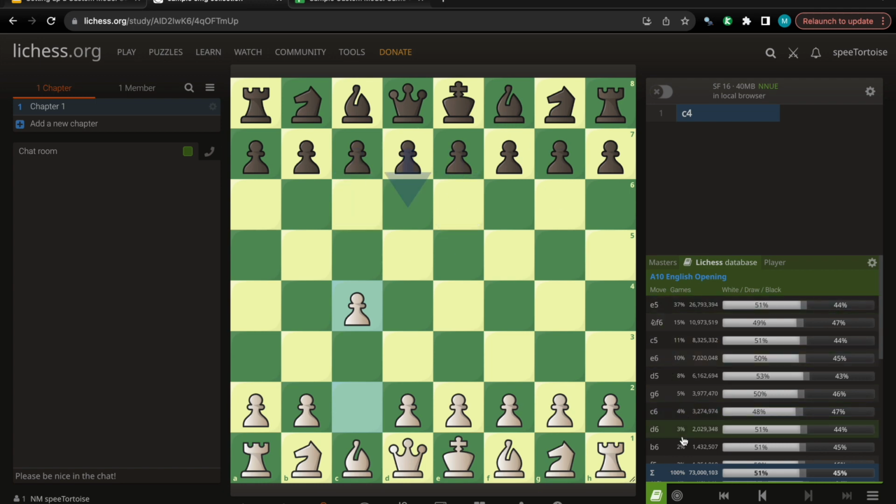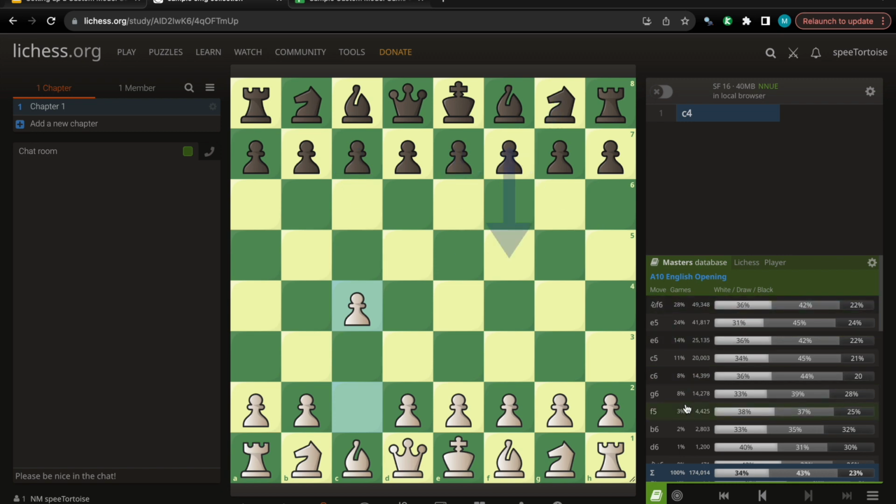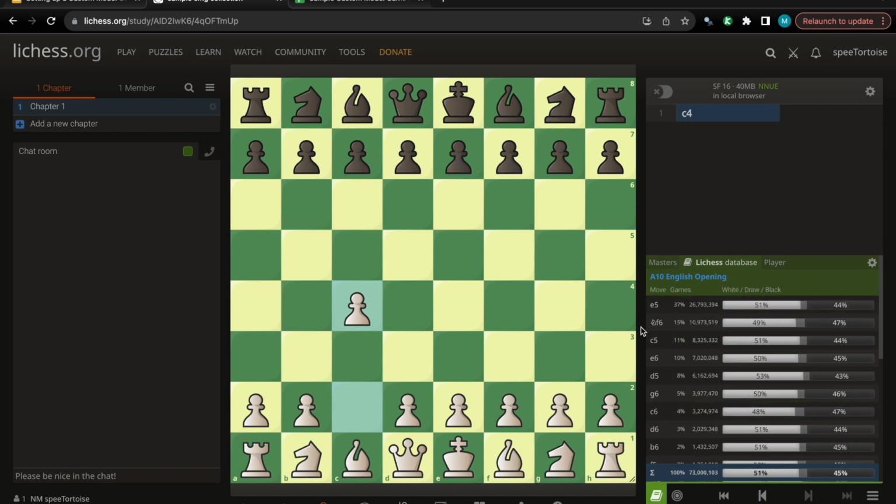It might not even make my list if I were just looking at the target cohort, this weaker level cohort, but it definitely would make the list if I were looking just at masters. So I think I'm inclined to favor it. Also, I happen to know that G6 and knight F6 often go together. So since I'm giving this one 2 lines, maybe I can kind of fudge it and not include G6. So, all right. You're going to have at least 1 line with E6, D5, and C6.